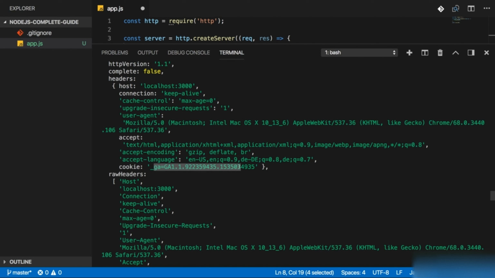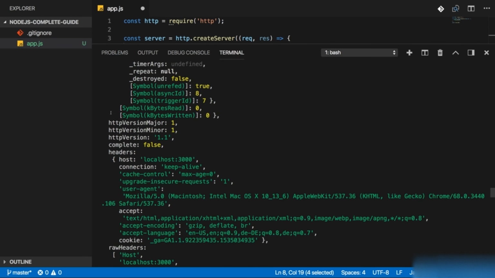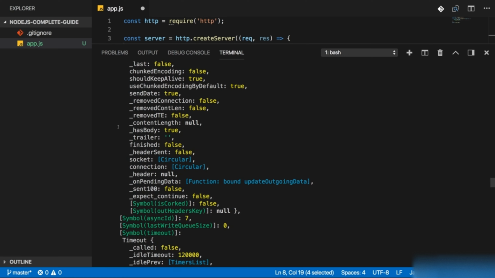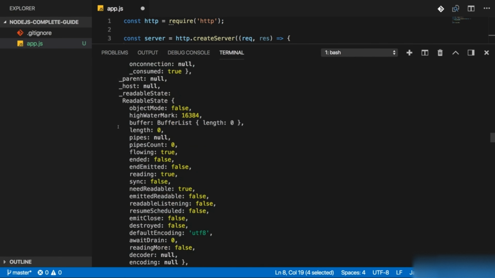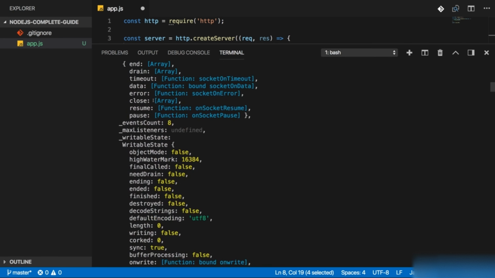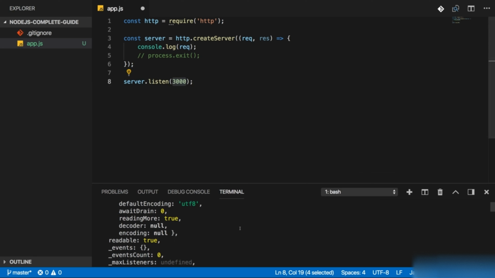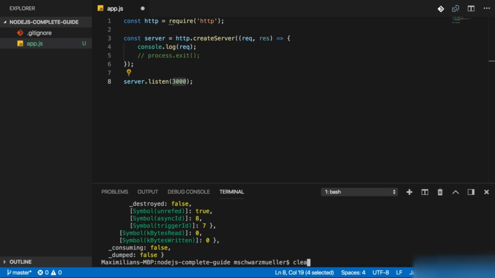There also was a cookie attached even. We haven't learned about cookies yet. We will later. This was attached to some Google Analytics cookie. We saw which HTTP version was used, and so on. So there's a lot we can gain from that request, but a bit too much. Now, there are only a few important fields you typically need.